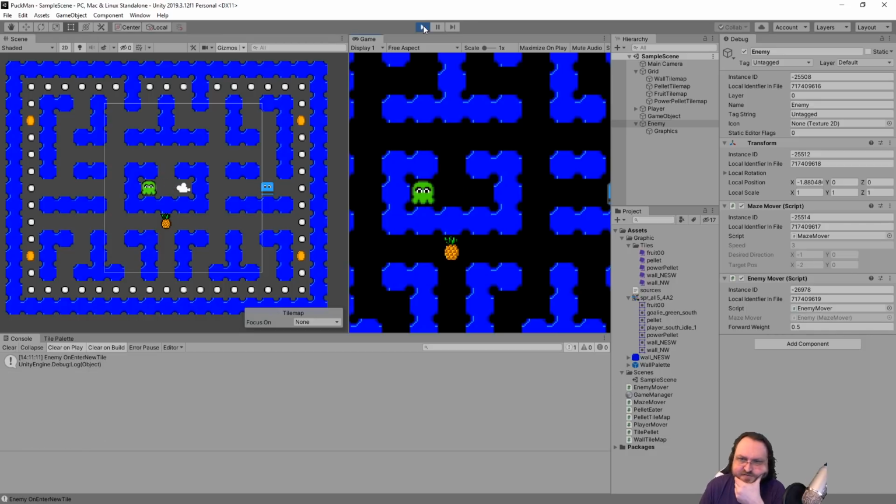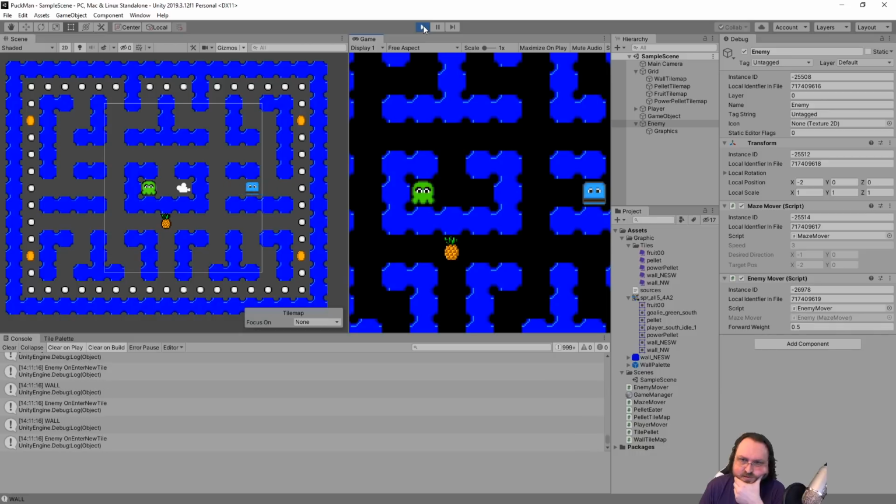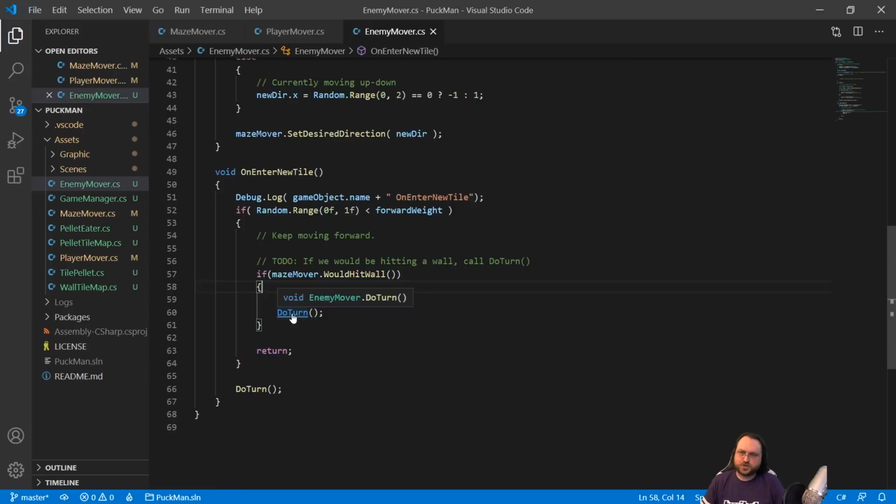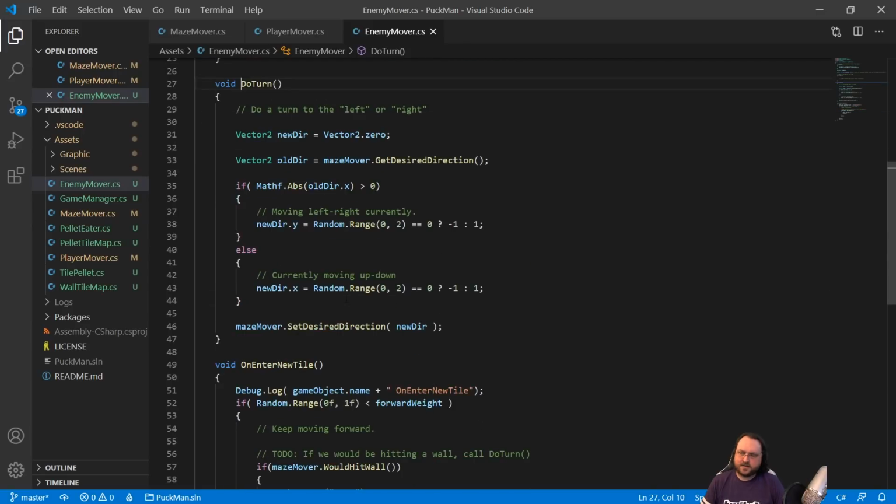I think right now the player's fine. Yeah, doesn't stall out weirdly. Okay. This is correctly knowing it's got to do a turn, and it's back to the set desired direction. Doesn't update direction.